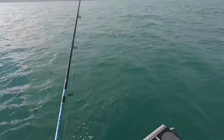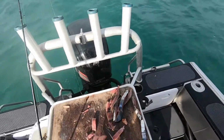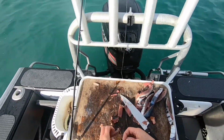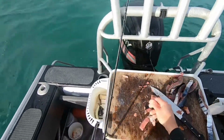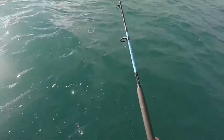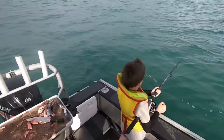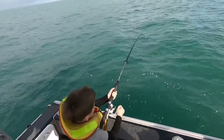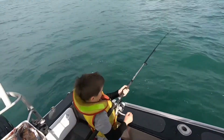Yeah, mate. There's heaps down there. I know how long to do it for. Go down to the bottom and then you do it three times round. Yep. That's where they are. Oh, there you go. Oh, hey, remember what I said? Lift and wind. That's it.